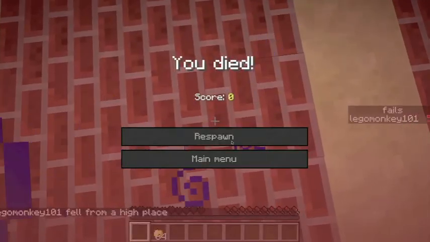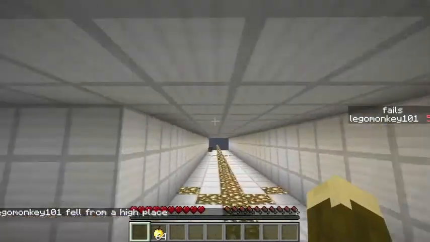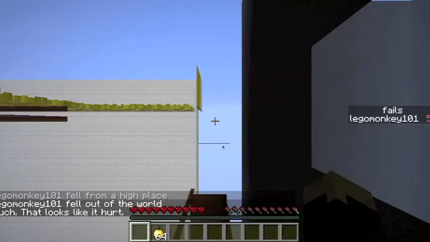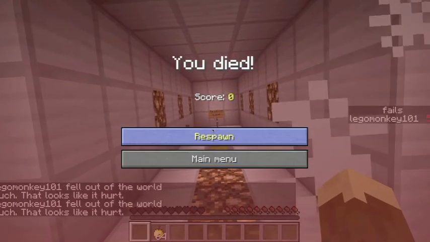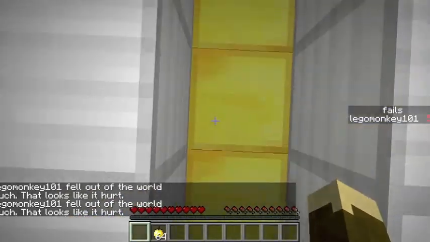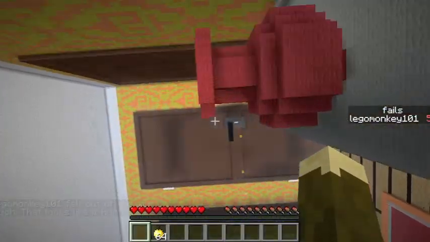Please break it. So I don't think it is possible right now. Okay, so I'm gonna smash it. Okay. Let's go. Oh, every time you die, it's a fail. I wanted to have a really cool double-digit number. Okay, make it.